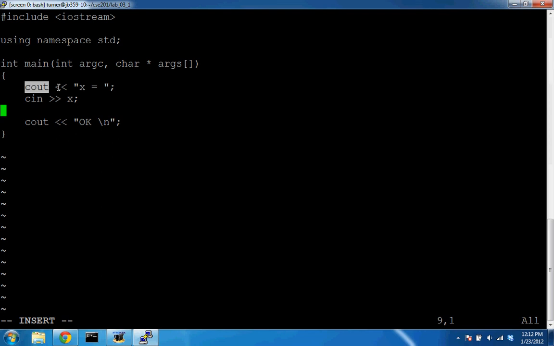So here we have the standard output stream, and then we have a string that's enclosed in quotes, and we send that string to the standard output stream using the output operator. That's the syntax for doing that right here. The whole statement is terminated with a semicolon. So I didn't use \n in here, so we're staying on the same line in the console window. So the system will print x space equals space, and then it'll wait right there. The user will type in a number, we'll read that number in.